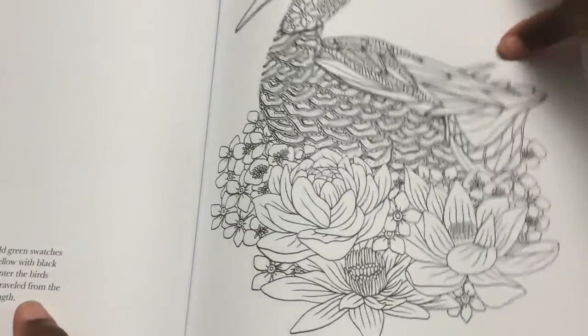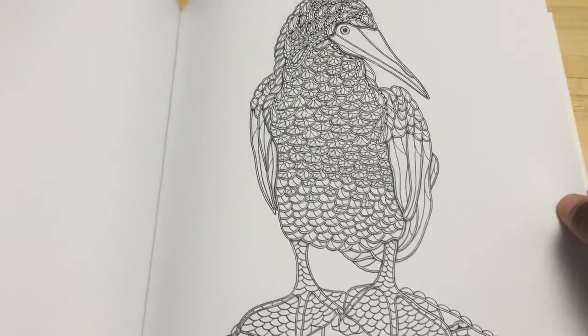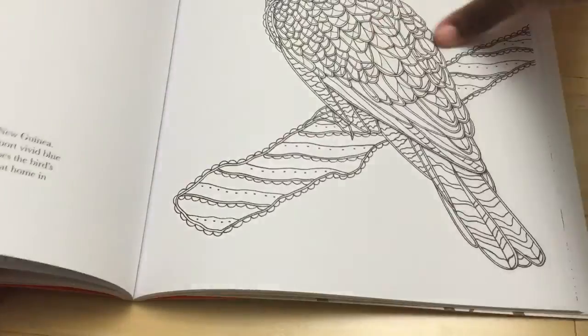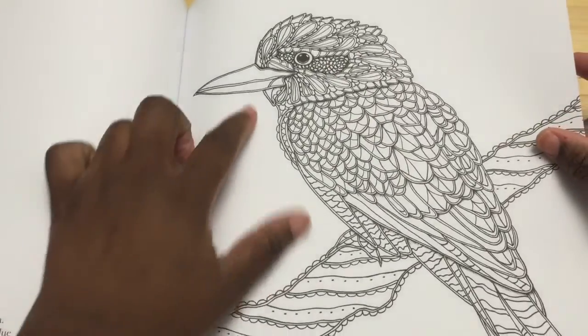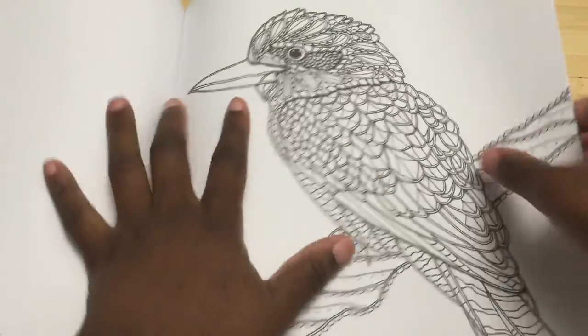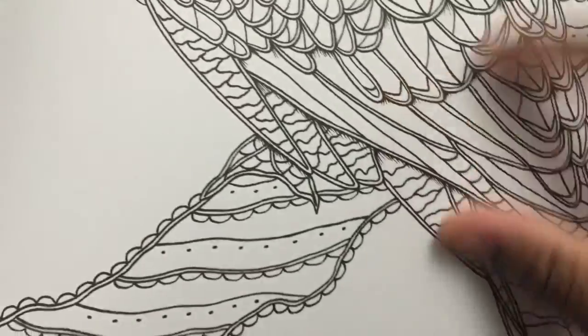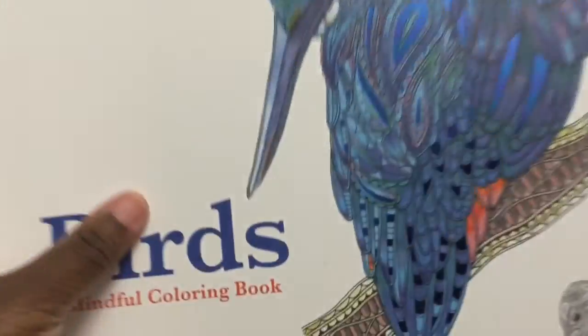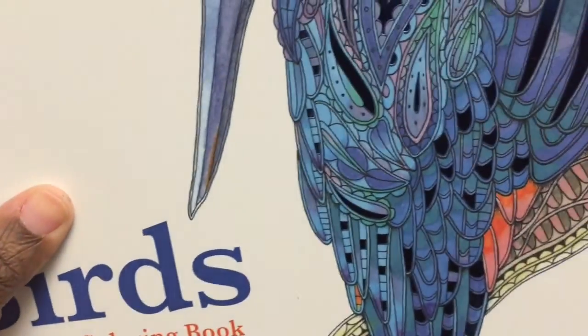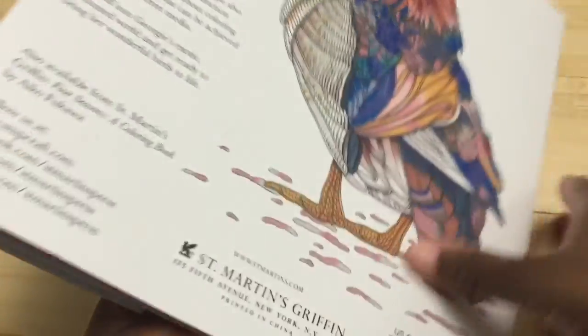I'm not going to read you all the names because I have to squint fairly hard to see the name. But I will try to go through and let you see all the pictures. The style here is very interesting, semi-realistic style. You see the outline that's here? Originally, I was not impressed by this outline business, but once I saw the cover page and the sample pages and saw what you can do with those outlines, that's actually a really nice detail. So you can use that to make some pretty interesting effects.